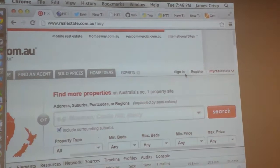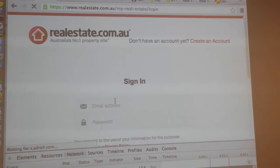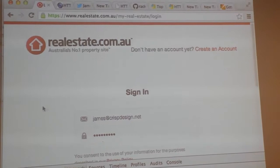You might notice that we're on HTTPS up here, so it looks good. Let's see if I can find the login. I'm just going to show you what happens when we try and sign in. So we're on HTTPS now, and I'm going to enter my email and password. If you see it in the inspector, don't worry — I don't actually use realestate.com.au. We're logging in, we're on HTTPS. No one's going to see our passwords.